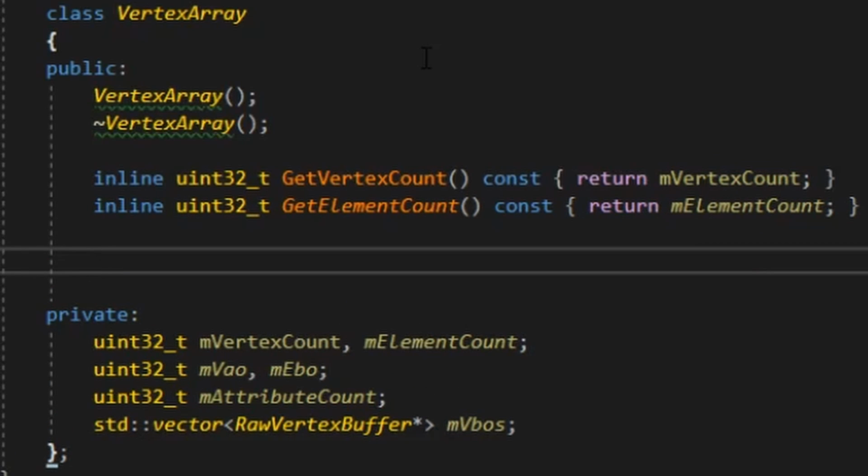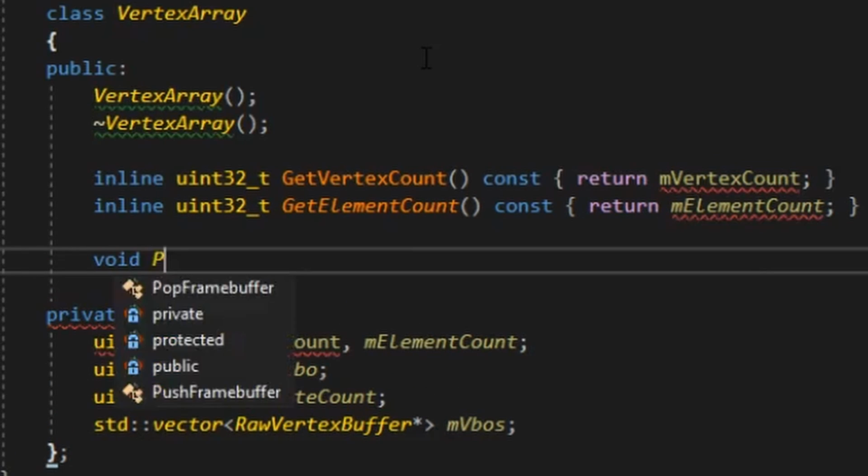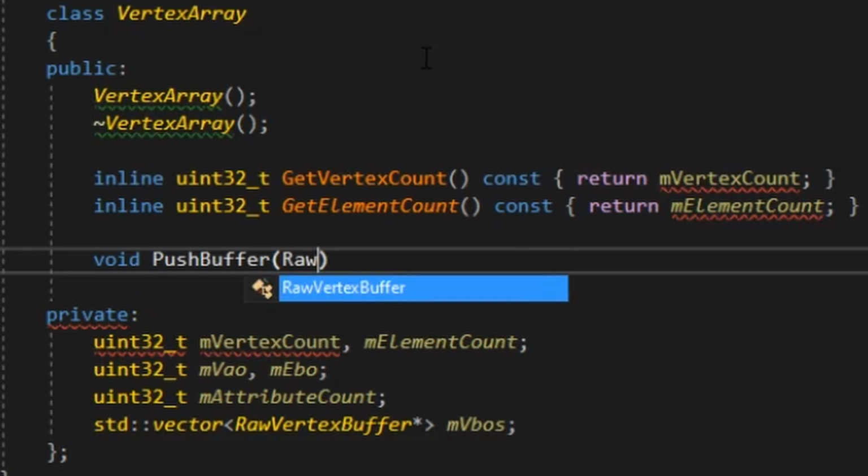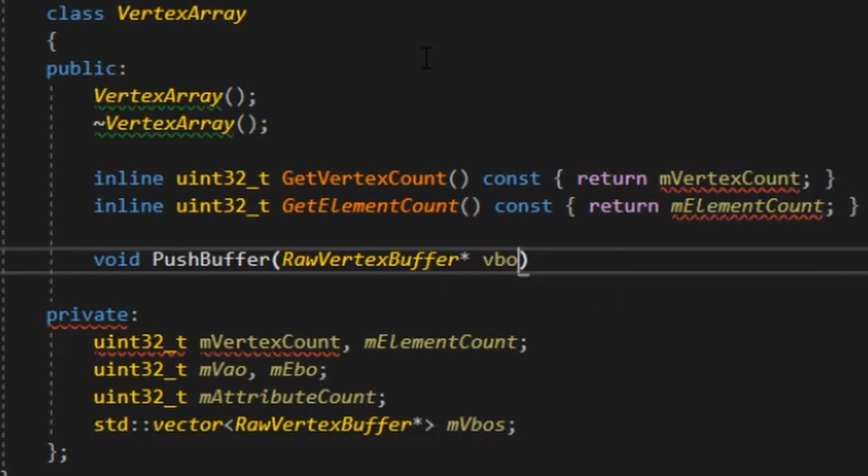And then I talked about that push buffer method. So we'll go void pushBuffer. And again, it'll be a RawVertexBuffer pointer VBO, which we'll just add to our VBOs below.